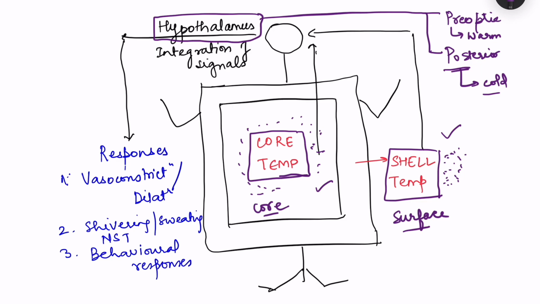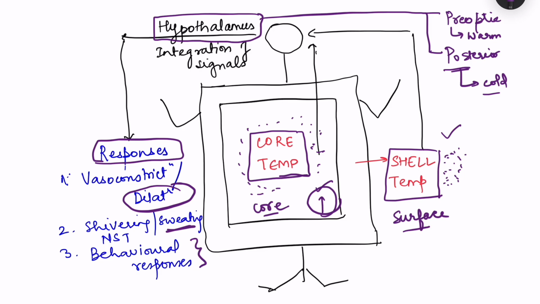Depending on the ultimate result, there are hypothalamic signals which initiate responses, either to increase the body temperature or to decrease the body temperature. Suppose the core temperature is rising, then the hypothalamic signals will tend to decrease the body temperature, and these will include causing vasodilation so that more heat loss can occur from the skin. Then there will be sweating so that evaporation of water from the skin surface can take away the heat, and there will be certain behavioral responses as well, such as switching on the fan and wearing light clothes.